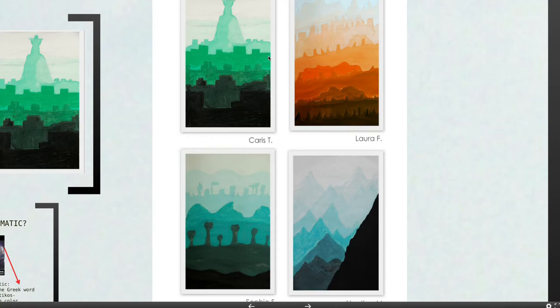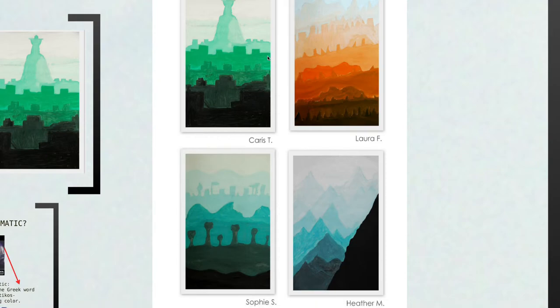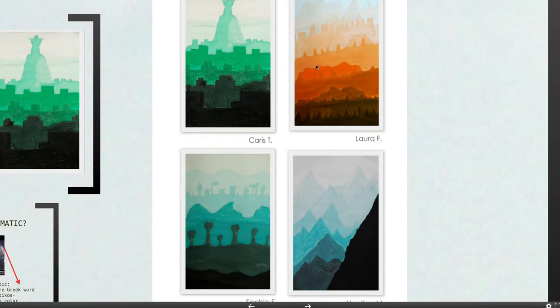Okay, you're not making multiple colors for this assignment. So this student had an orange, and as she went further off into the distance, she added more white. And as she came closer to the foreground, there's more detail, and it's darker.